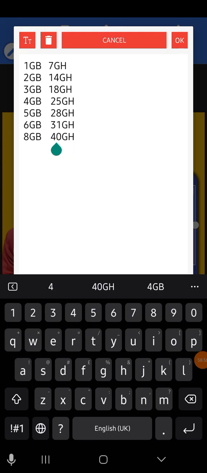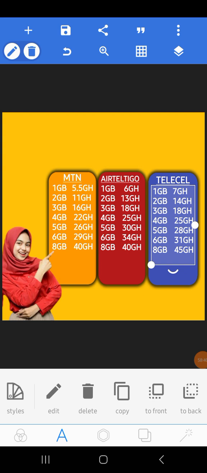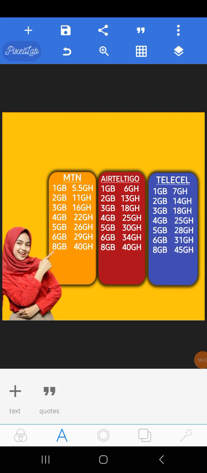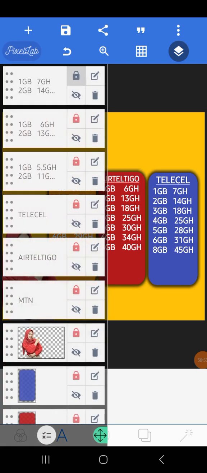Let's make this one like 45. Okay. And then click on it. Then you can see that I have customized it. I'm done customizing it. So that's why I said to make sure your clients send you their own prices so that it is easy to customize, right? So after that, just click here.